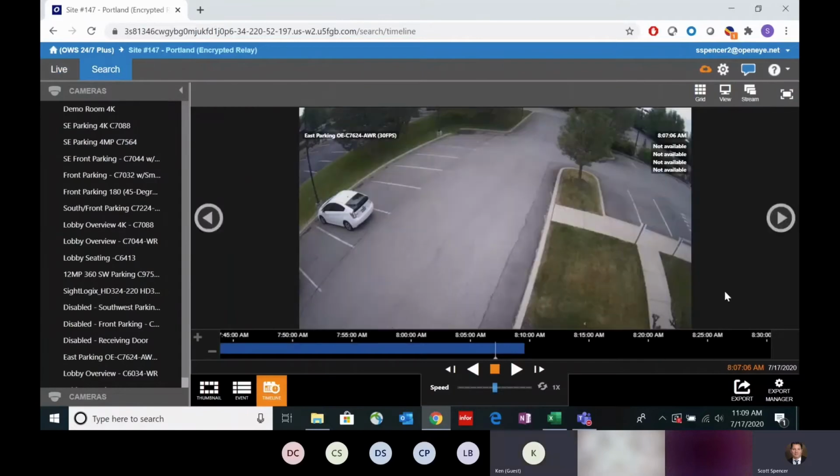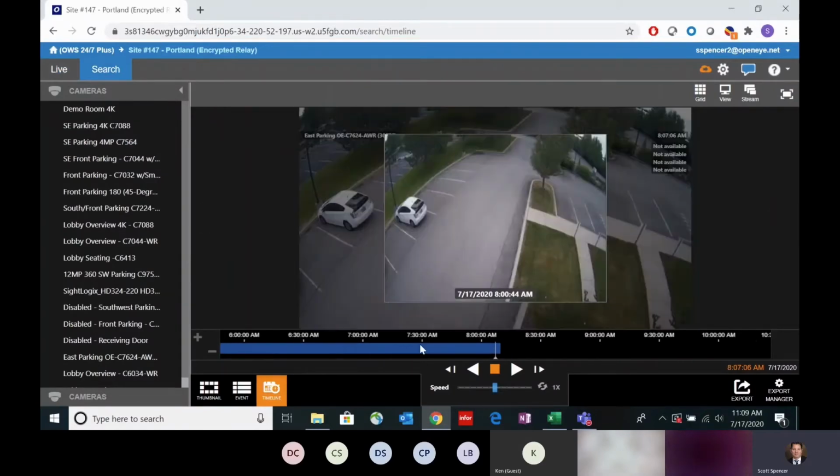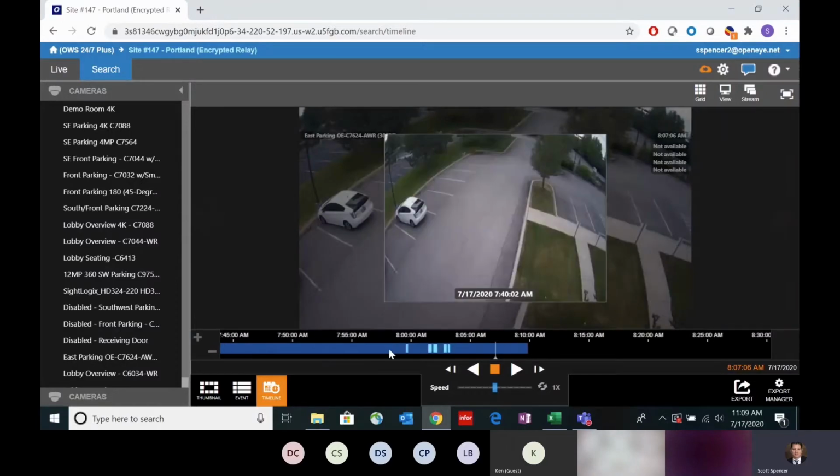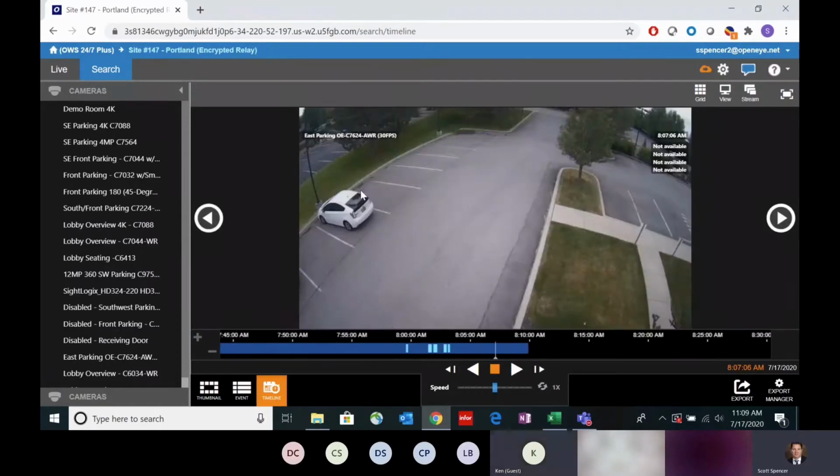So this is when you're going to use the system most often, is the search view. So somebody's going to call you up and they're going to say, hey, Ken, we had a problem out here in Texas, and we had a white car this morning, and they didn't work here. They parked there for 2 hours. They did some stuff, and then they left. So, they did some graffiti, and we need to get this information. We need to know who got out, when did they get here, and who got out of this car. So each of you are going to be able to do a quick search regardless of where you're physically sitting.